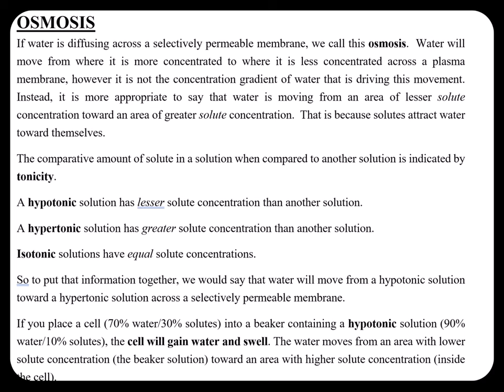All right, three words you need to know are hypotonic, hypertonic, and isotonic. So let's spend just a second talking about what the stuff is that I'm talking about when I'm talking about the semi-permeable or selectively permeable membrane. So again, next chapter, you're going to learn about all the cell organelles, such as ribosomes, endoplasmic reticulum, mitochondria. You're going to learn the nucleus and the DNA. All of that stuff is inside the cell. So I collectively call it stuff. And then outside the cell, you also have stuff.